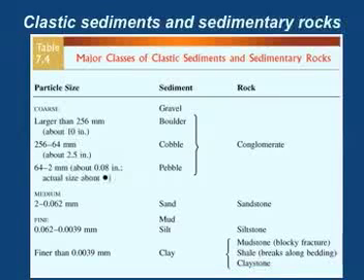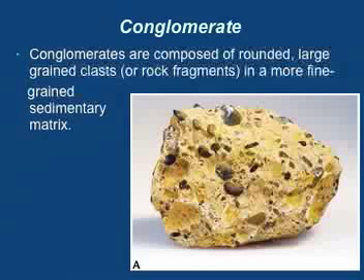But instead of teaching you all these, like, if it's between a 64th of a millimeter and 2 millimeters, it's sand, we just tell you fine is silt and clay, medium is sand, and coarse is anything gravel and above. Now, clay is finer than silt, so it's even smaller. I don't use the word mud, but sand, and then kind of gravel, pebble, cobble, boulder, and generically they put all that together as gravel. All right, now we're going to learn some specific rocks.